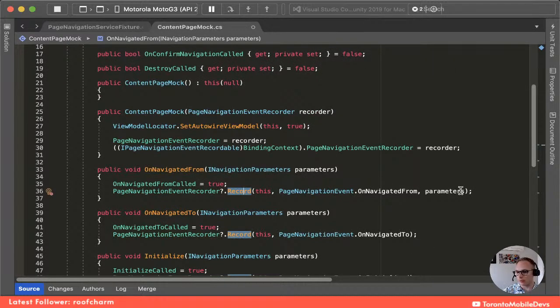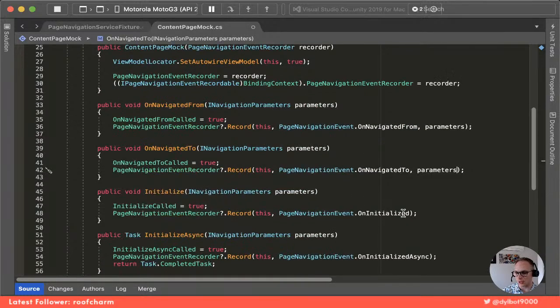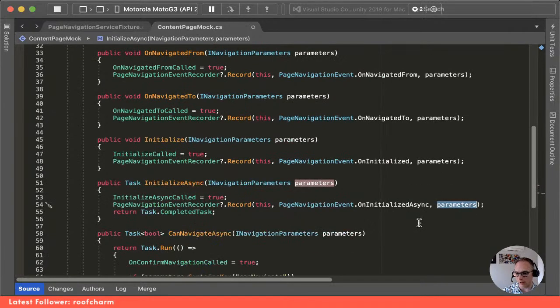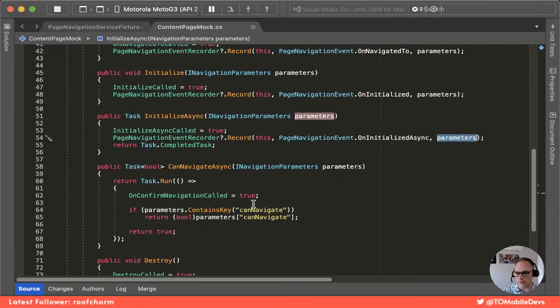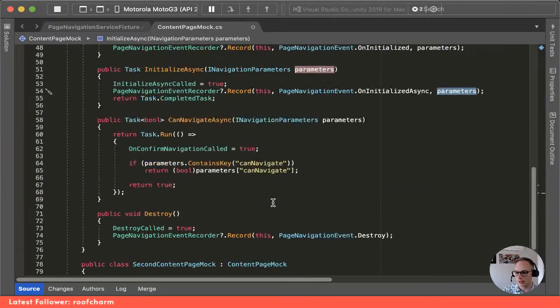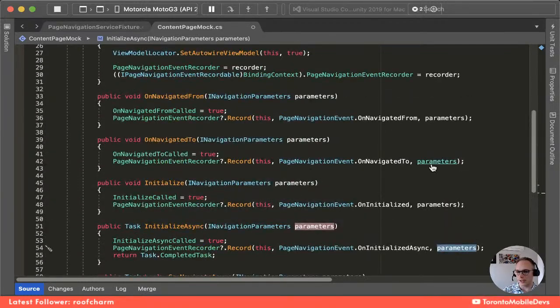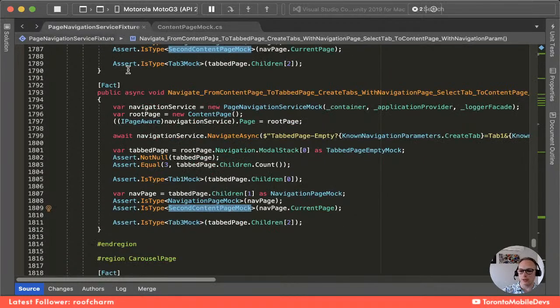Cool, so now we can really just clean up all these event recorder methods to also track the parameters here, which is great. So this will allow for us to test better, just everywhere we have navigation service tests. Sweet, I like it.